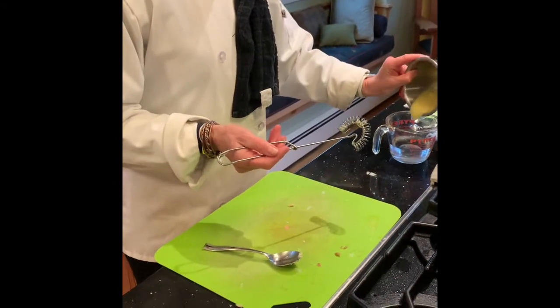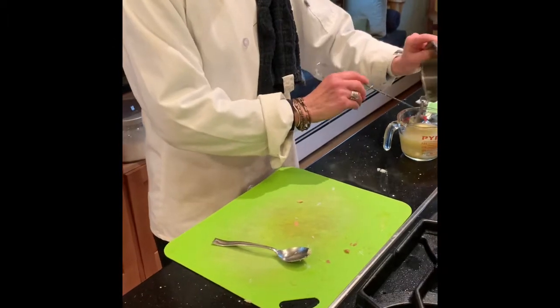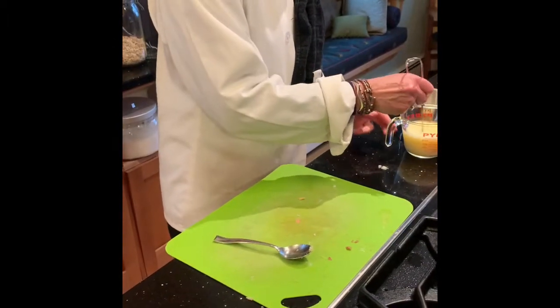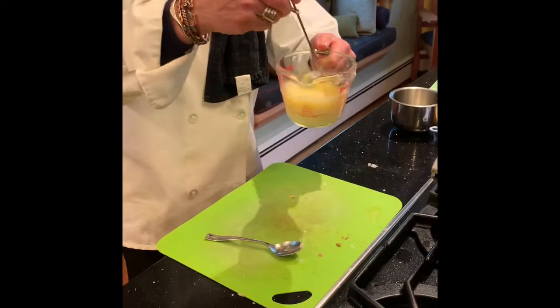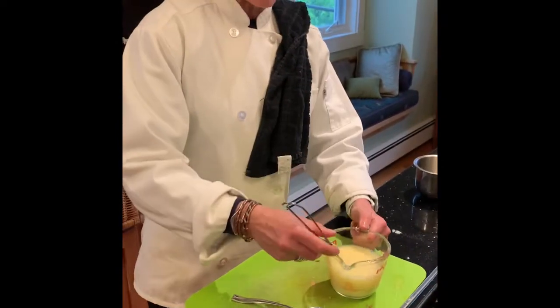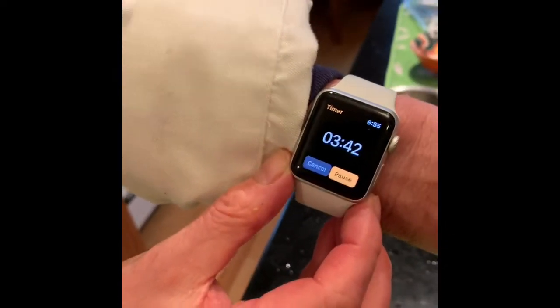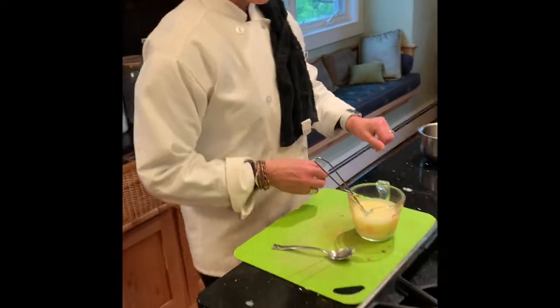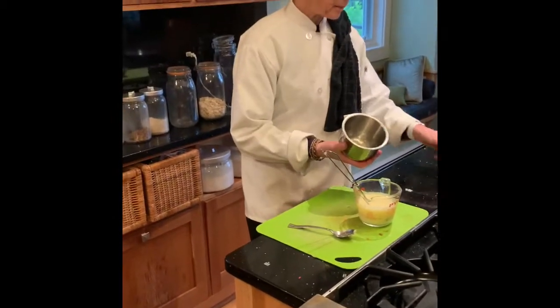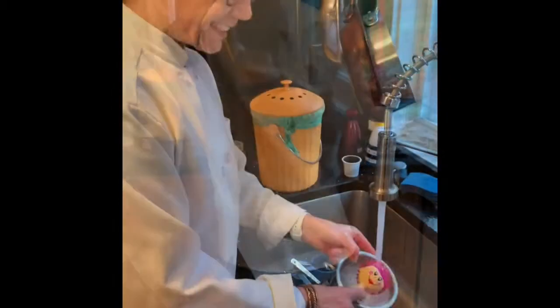Now I'm going to add it to a half a cup of water. And I am going to mix it. Now this is all ready for when my meat comes out of the oven. And as we can see on my timer, I've got 3 minutes and 43 seconds to go. So I'm going to keep cleaning up. I'm going to take my dirty dishes, take them away, and get them ready for somebody to wash. See, this somebody is washing the dishes.